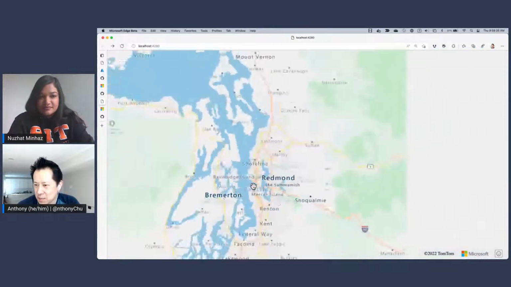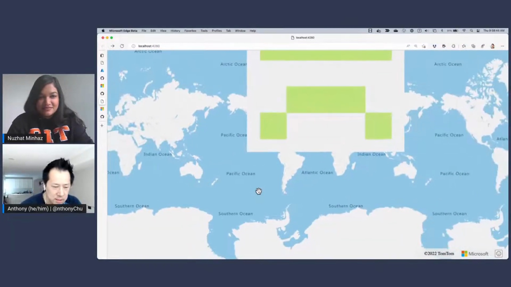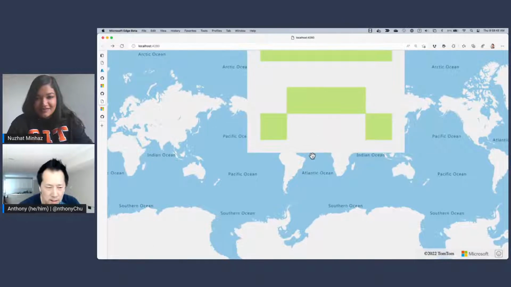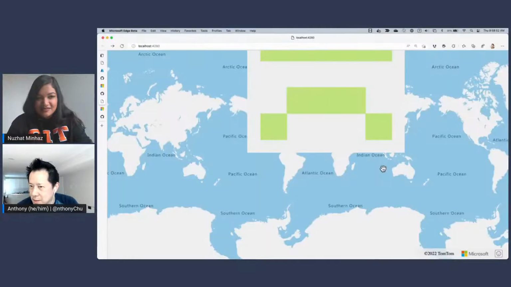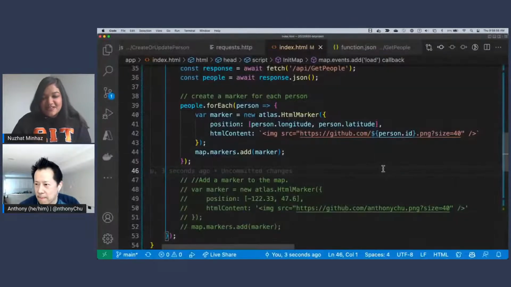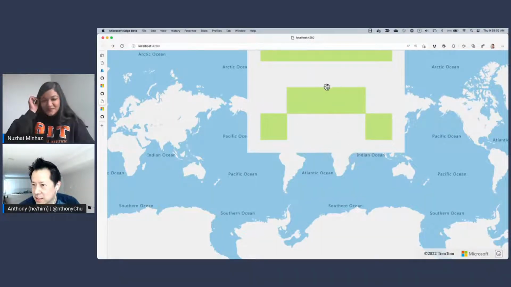Oh, and also I think I put everyone in the middle of the ocean somewhere. Oh, wow. This thing's huge. Why is it so huge? I made a mistake. So somebody's thing is here. I don't know what happened. Why is this so huge? What if I told you the wrong thing? What if it's latitude first? No, I think it's fine. I think it's in the middle of the ocean, which is what I expected. But it's kind of like there.